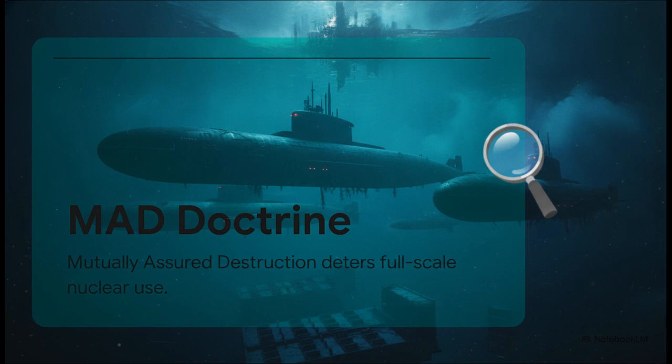But here's the thing you have to understand. True nuclear power isn't just a bunch of silos sitting on land. It's mutually assured destruction, or MAD. And the real backbone of this dangerous gamble is hidden deep underwater. The major nuclear players use these completely untrackable deep-sea submarines. They're designed to launch retaliatory strikes even if their entire home country has just been wiped off the map. It is a terrifying, almost sociopathic logic, but weirdly enough, it's exactly what has kept global superpowers from fighting directly for decades.